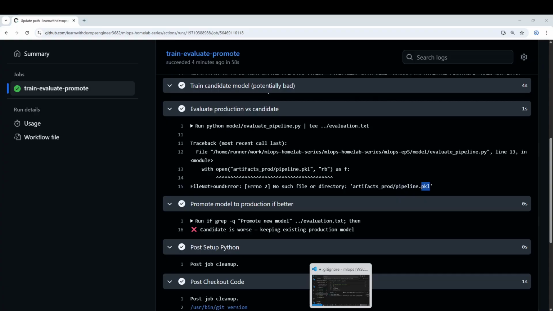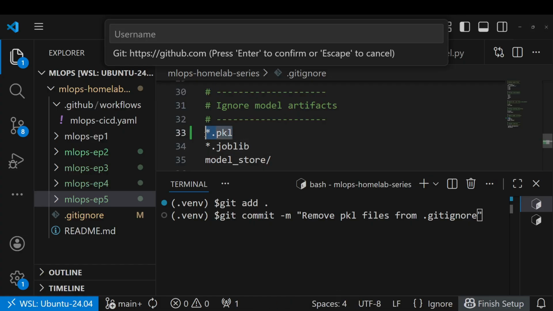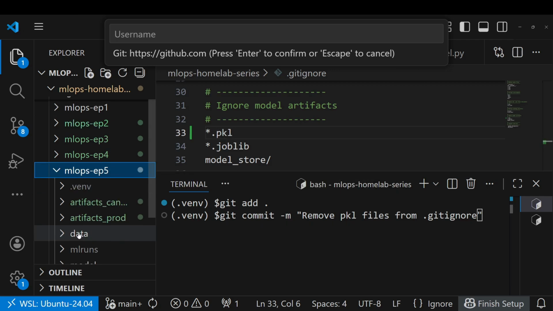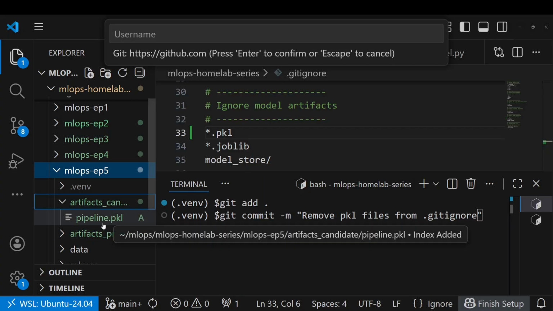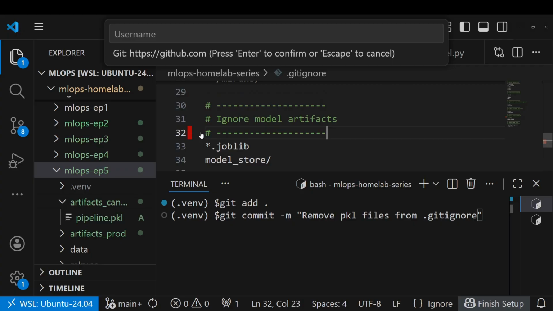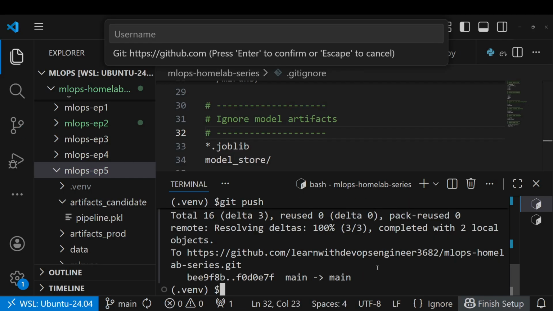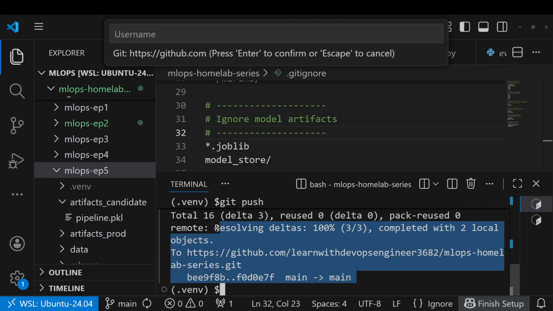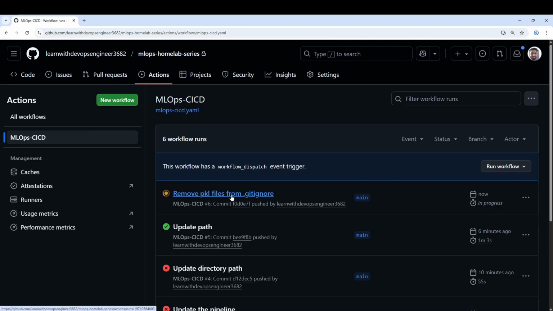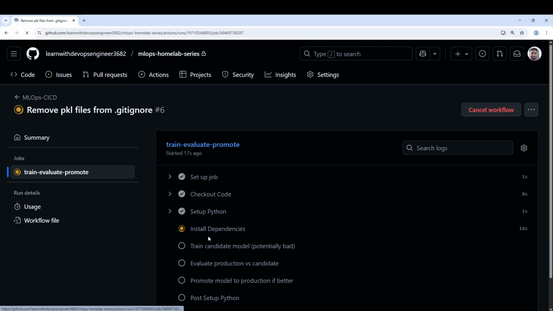If I check back my source code, I tried to add .pkl in the .gitignore file. So it is trying to ignore the folders artifacts underscore candidate and artifacts underscore prod, wherein we have this pipeline.pkl. So it tried to ignore, that's why it is failing. Now I tried to remove this file and save it, and then add this, also commit the message. This would be the last and final fix. In real world scenarios also you will see these problems, so that's why I'm trying to show you the exact same stuff. So I'm going to just go back and open this file, pipeline, sorry.